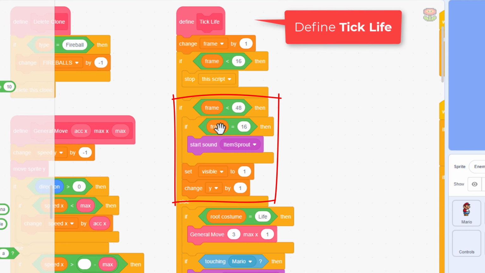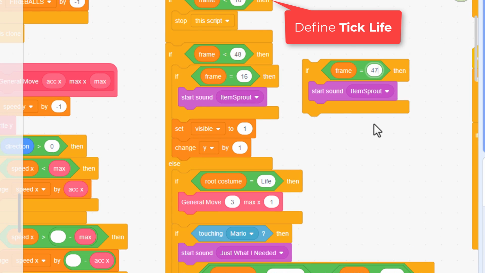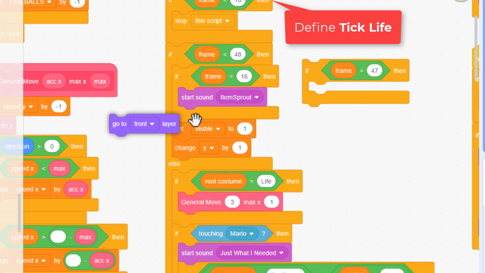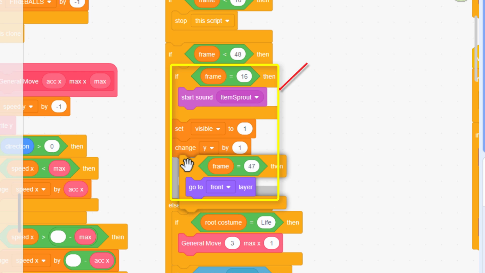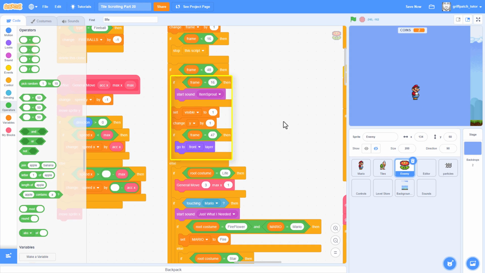So here, when the frame is less than 48, the power-up is sprouting upwards, at which point it is behind the other sprites so that it appears from behind them. So last thing, as it sprouts, we need to bring it to the front. If frame equals 47, that's one before 48, pop in a go to front block. And this can go in here, last thing when frame is still less than 48. I think that will sort this out.